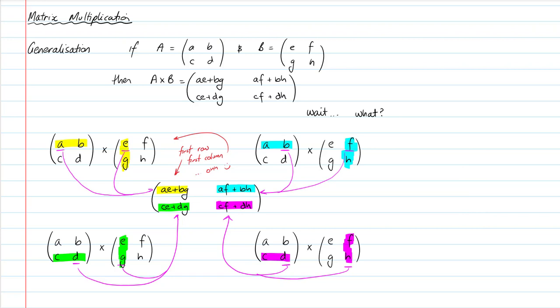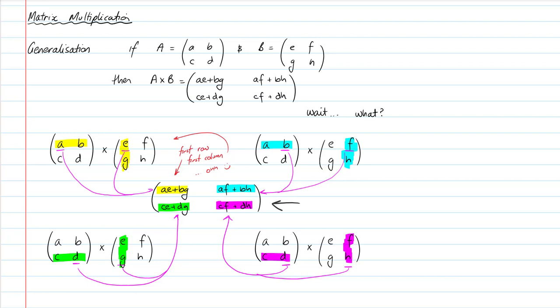Okay, well, welcome back. I'm hoping you did pause there and have a look. So if we do our multiplication, what's actually happening is we create this matrix I've got in the middle here. We create it by getting the first cell, cell 1, 1, by doing row 1 multiplied by column 1. So that's A times E, B times G. And the yellow creates that yellow cell.